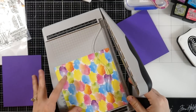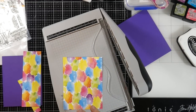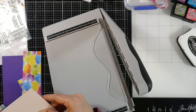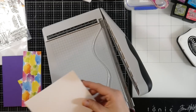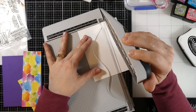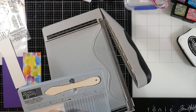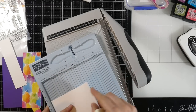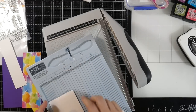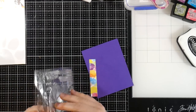For card number two, I'm cutting down a panel of the royal purple cardstock to four and a quarter by five and a half inches, and a piece of patterned paper to four inches by five and a quarter — when layered there will be a little purple border around the pattern paper. This isn't going to be a traditional open-up card; there's going to be a small open-up piece on the top or front, but it's mostly just a panel. I'm trimming white cardstock to three inches by five and a half inches, scored at about two and three quarters — that's where our little note section will go.